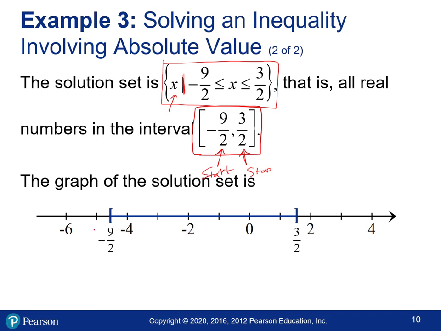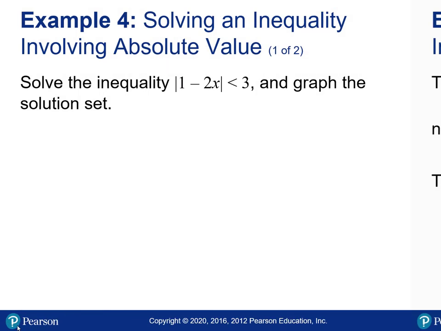Okay, so this is what it looks like as a graph. -9/2 is -4.5, and 3/2 is 1.5. And so any number in between these two that you choose would satisfy your original inequality. And if you're not sure, you could check by just plugging it in. Pick anything you want in between these numbers and it'll work when you plug it into your inequality.